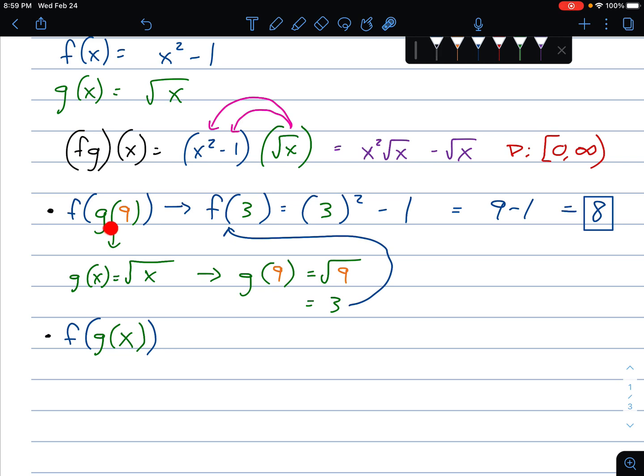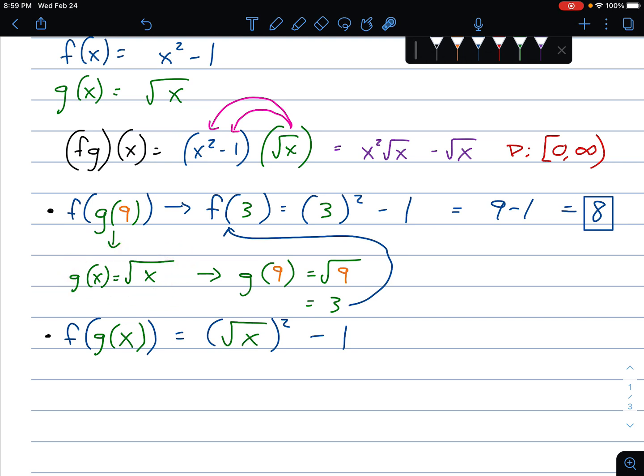Well, really, I took g, and I plugged in a number, but I took this function, and that function's coming out with a number that's getting plugged in. So what happens if I just plug in my whole function as my x? That's really what I do here. I take g of 9, here's my function. Everywhere I see an x, I write 9. Well, what happens if I just say everywhere I see an x, I'm going to put g of x.